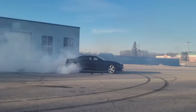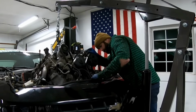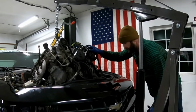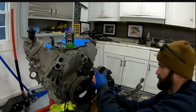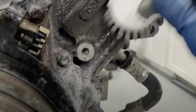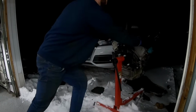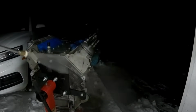Within 2 or 3 days of owning that car as well, I got to work pulling out the LS3 and TR6060 in preparation for its new home in the 1969 Camaro. I then got to work prepping the motor for a new cam and all new seals throughout the whole motor. Gave it a good cleaning, even pushed it outside in the snow in the middle of winter to give it a power wash to make sure that we were starting with a nice clean slate.